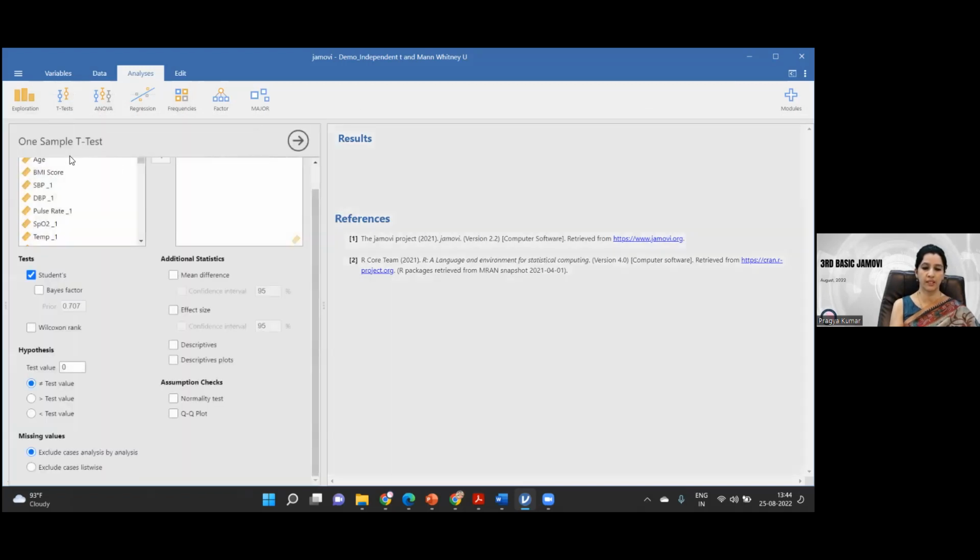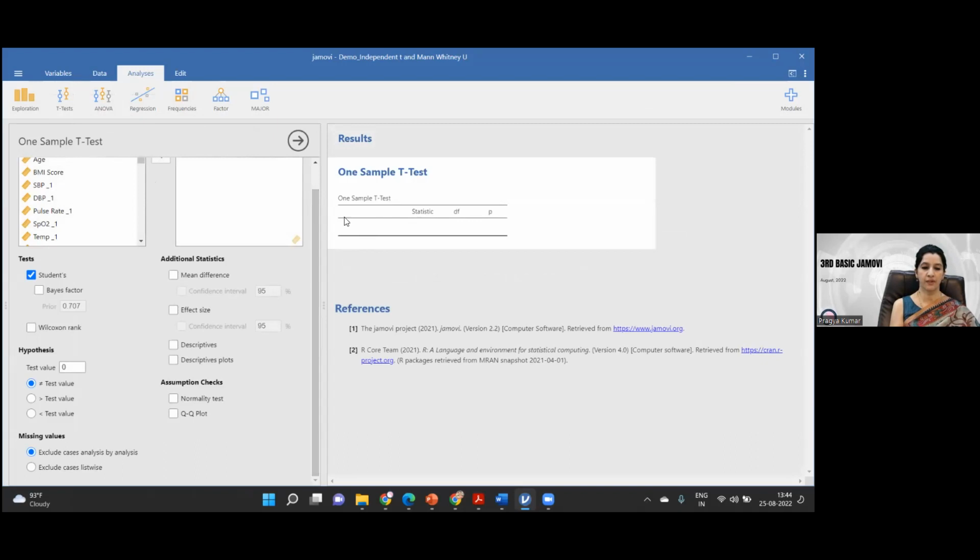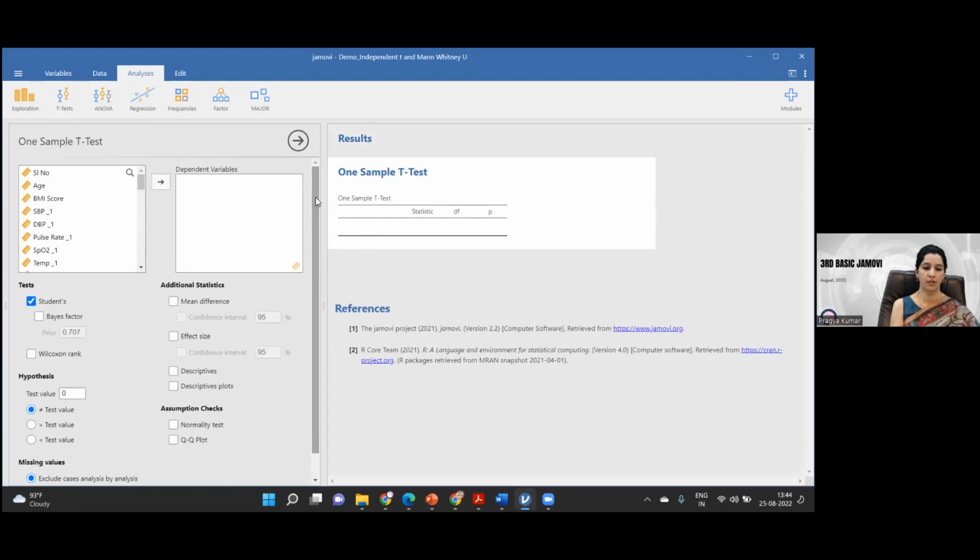If you click this, see the interface. You have one variable here. Maybe I want to see the systolic blood pressure, the mean BP of all patients who have been admitted in my ward, and whether it is different from a national average, or the state average, or another hospital where the mean BP is 140.